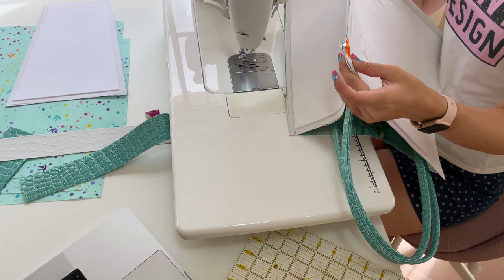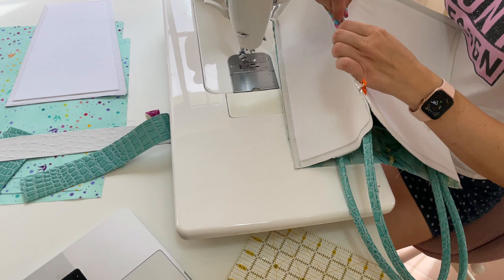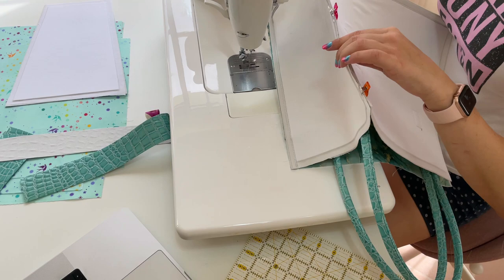And we press this in here. It's going to take a bit of a wrestling match to get this as we want it, but hopefully not too bad. And I'm going to place a few extra clips on this, since it's going to require a bit of wrestling to get this as we want it.